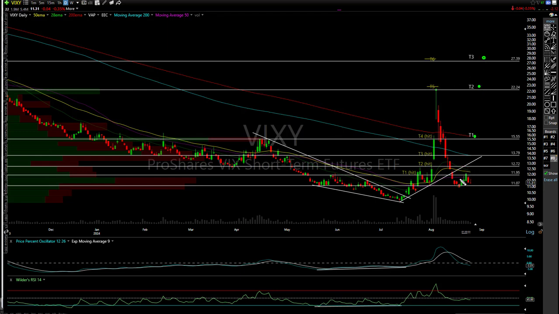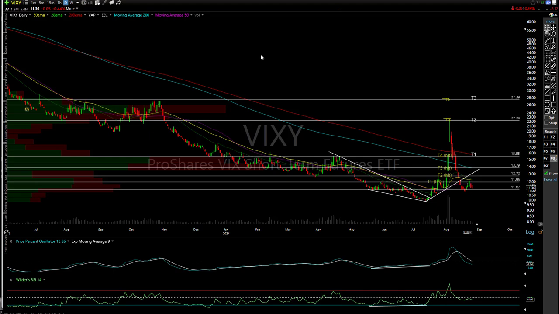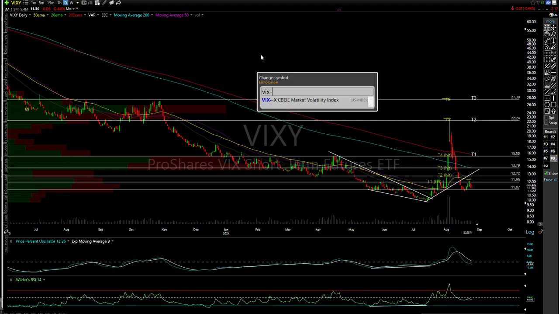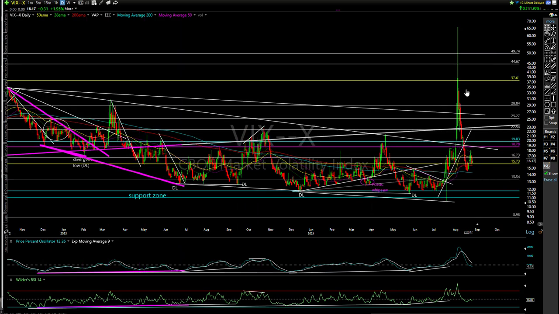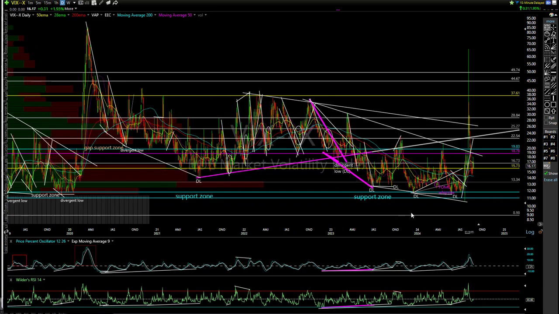Either way, the VIX is still low right now. If NVIDIA knocks the cover off the ball, the VIX is going to stay low or go lower. Remember, this is just an ETN. You're going to look at the spot VIX. And where to? Well, if the market's going to pop to new highs, we're probably going to come back down to where we bought it last time, down here. This is the long-term support zone.